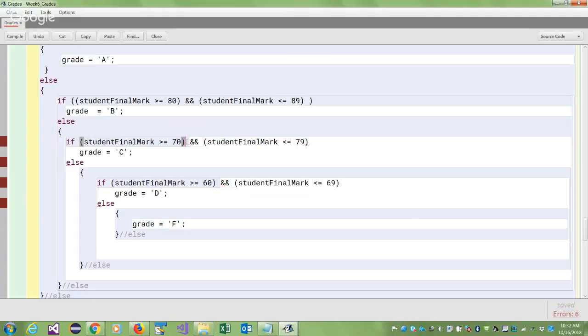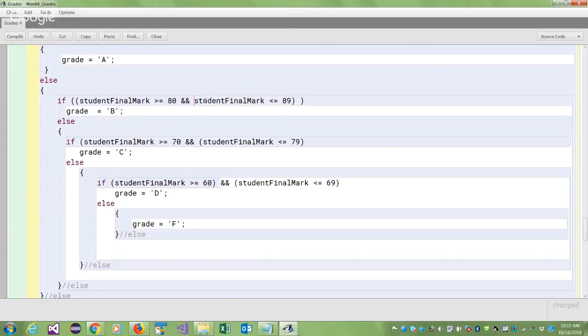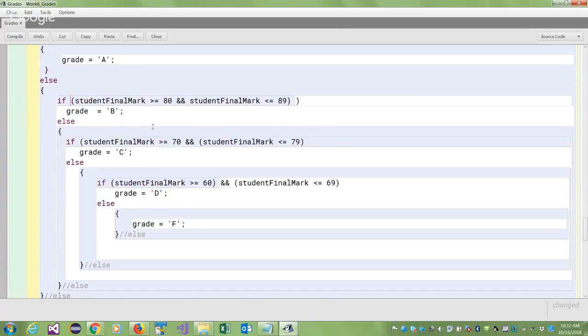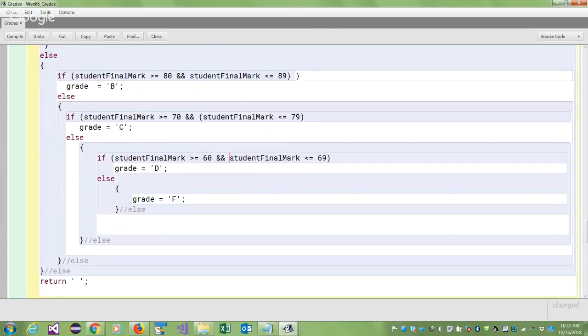Relational operators have, I think, higher precedence. Why put extra brackets if they are not needed? Anyway, this is going to change. Okay, there. No red squigglies now.